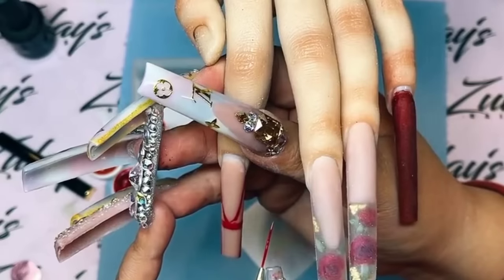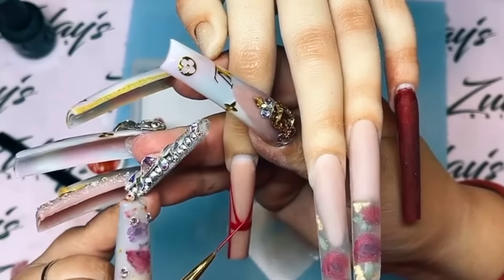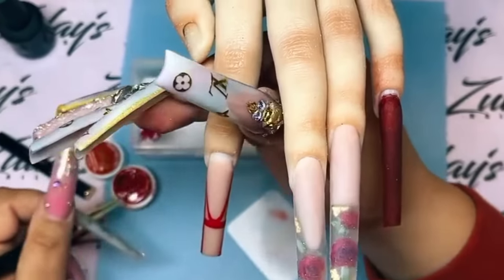Did you use Smokey for the rose? No, girl, I did not. They're stickers. They're stickish, honey.